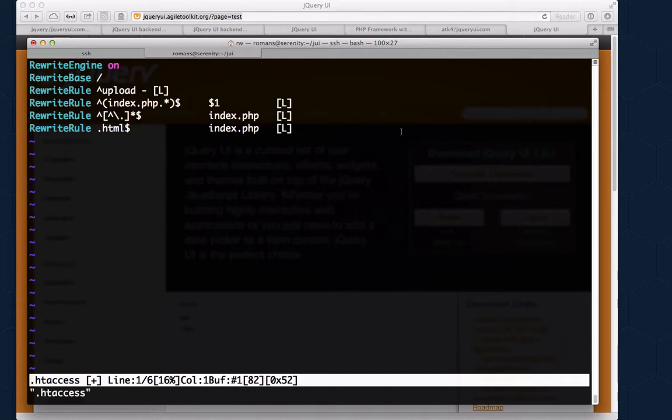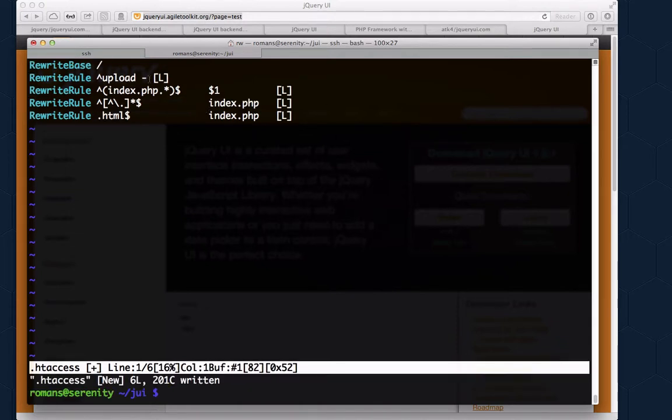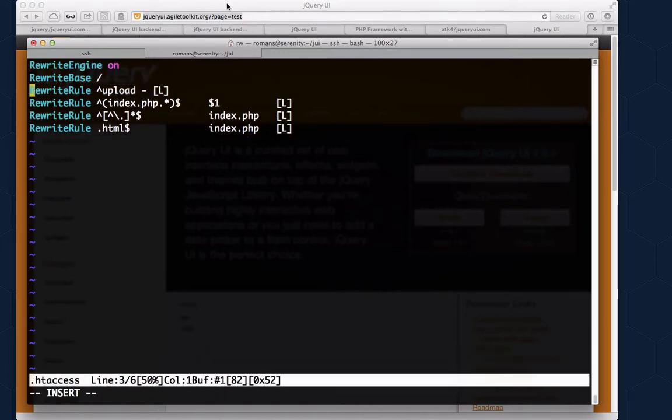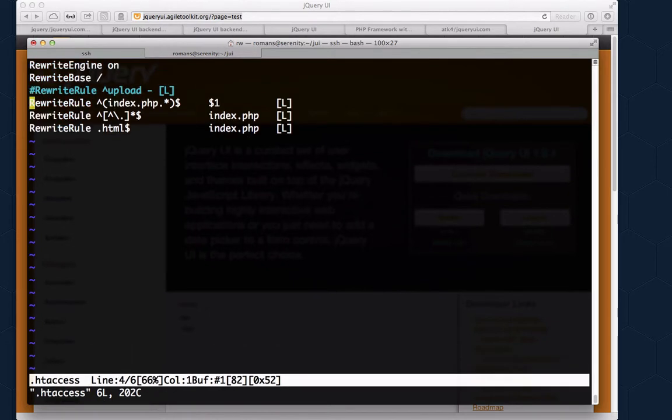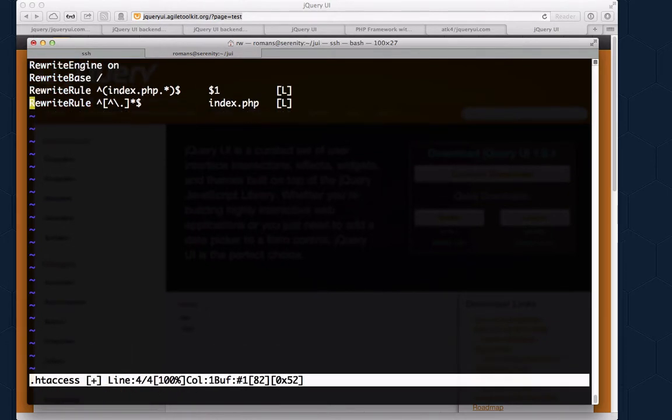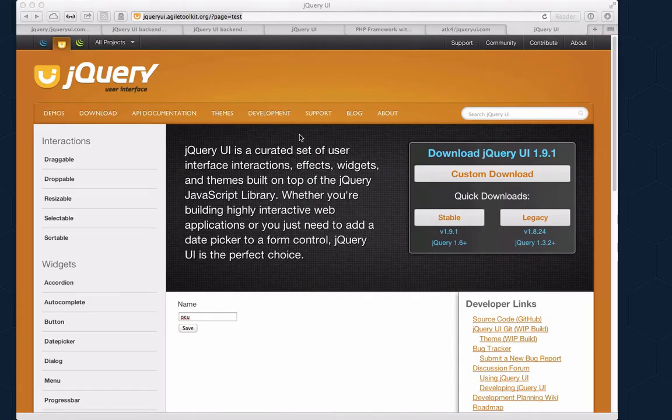Except we need just like that. Okay, uploads. We don't need uploads. Yeah, maybe we'll need it, but let's keep it clean. Keep things clean. For HTML, do we need also redirect for HTML? Okay, we might not need it for now.